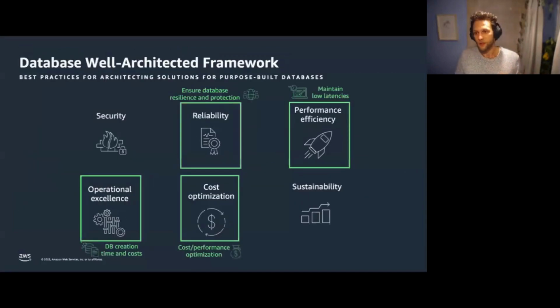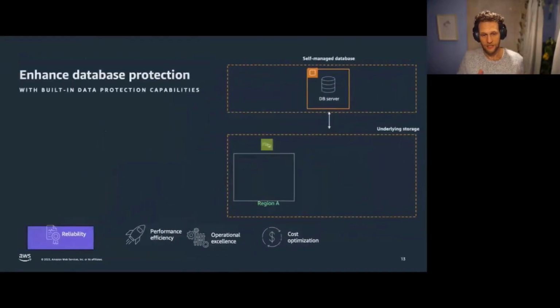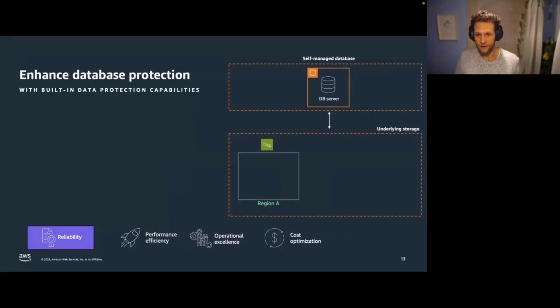Now, let's open each of the challenges that Phil mentioned and see how FSx for ONTAP helps to deal with them. So let's start with reliability. An organization requires the data to be protected, and FSx for ONTAP offers several layers of data protection. First, each FSx for ONTAP file system is highly available by default, supporting single and multi-availability zone deployments.